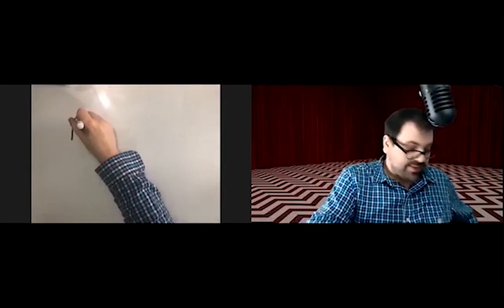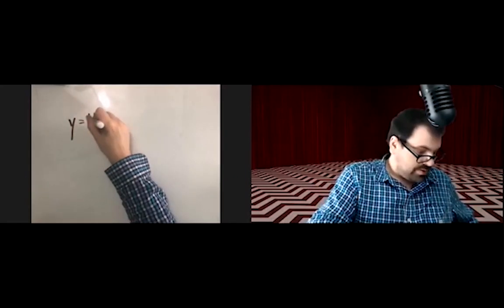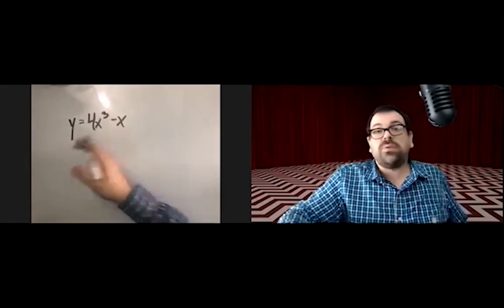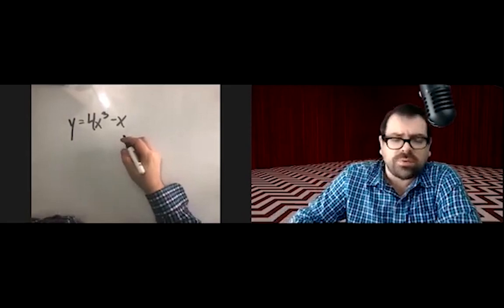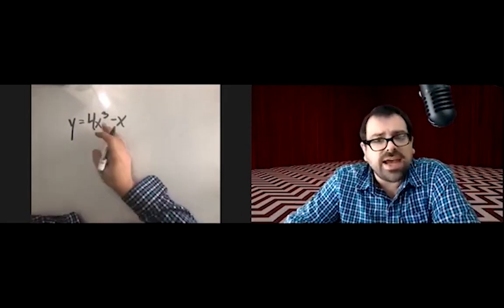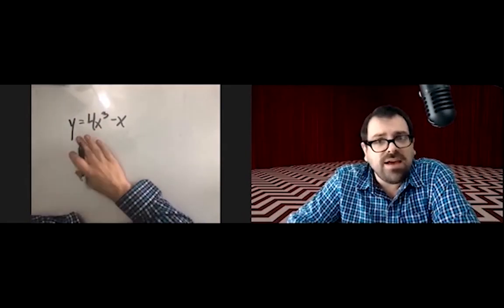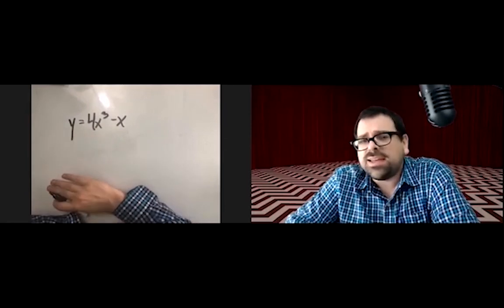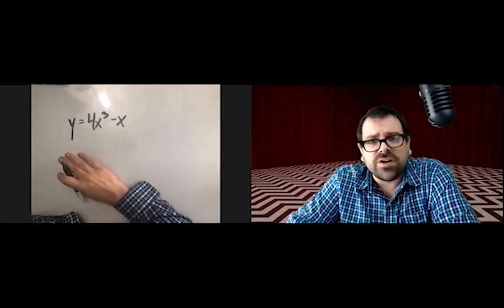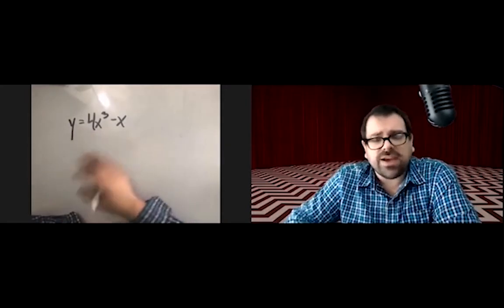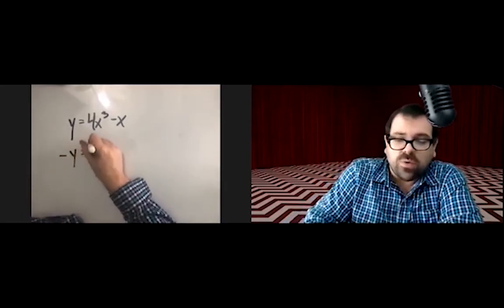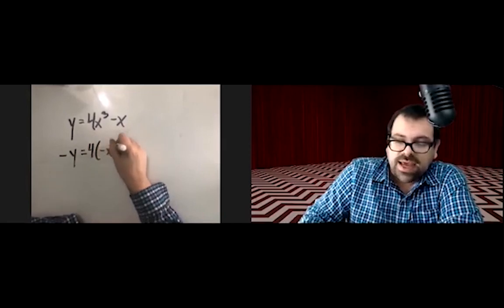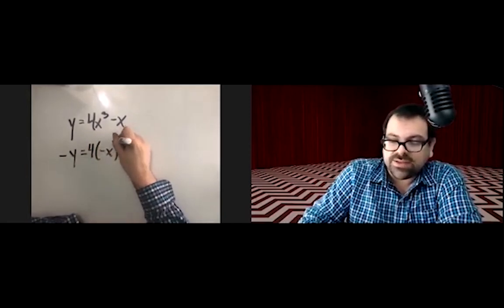So instead of writing it as the function this time, I'm just going to write it with x's and y's. We did replacing x with negative x. We saw it didn't have y-axis symmetry. It therefore isn't an even function. For origin symmetry, instead of all that f of x stuff, let's just do both. Replace y with negative y, replace x with negative x.